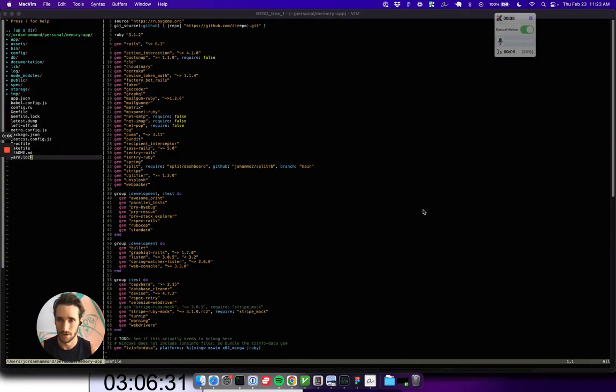So, I figure the best thing to do to start out would be to walk through what the code looks like, and talk through the packages I'm using, the structure I have, all that good stuff. So let's start in the Gemfile. Actually, let's take one step back and say what this app is. It's a Ruby on Rails app. It is using React on the front end, and at a high level, that's what it is.